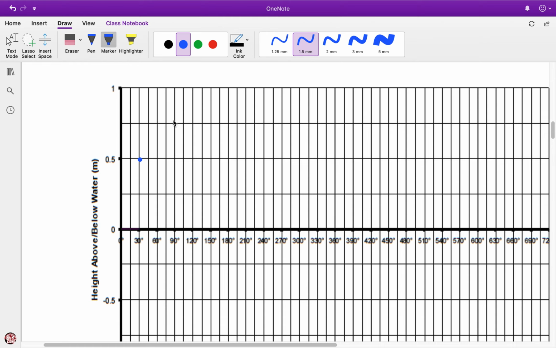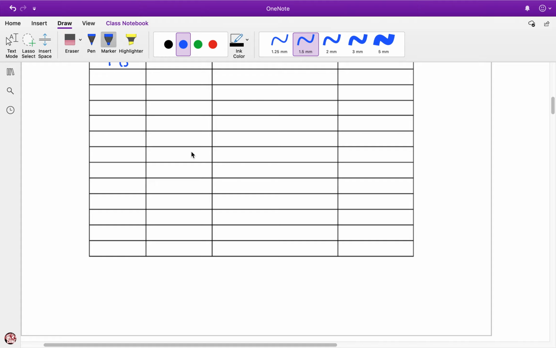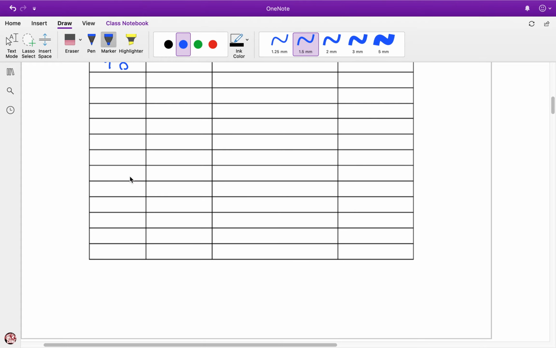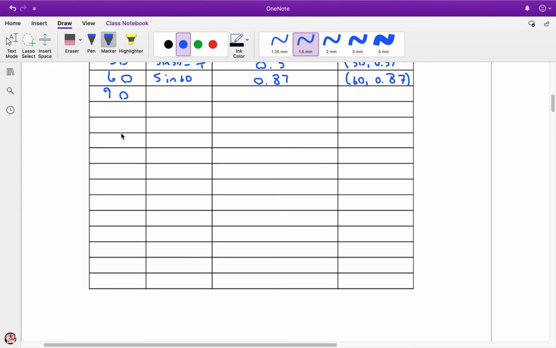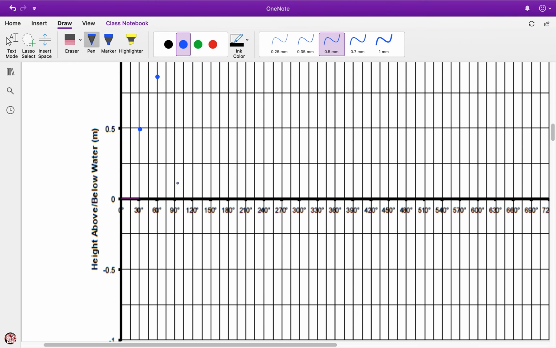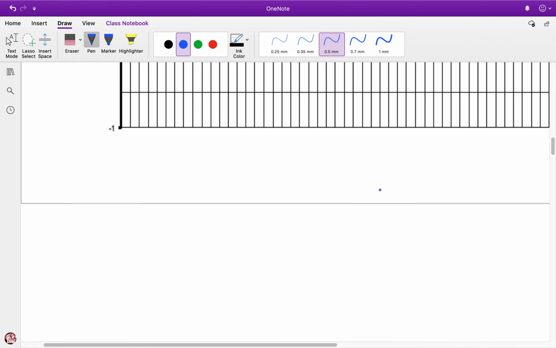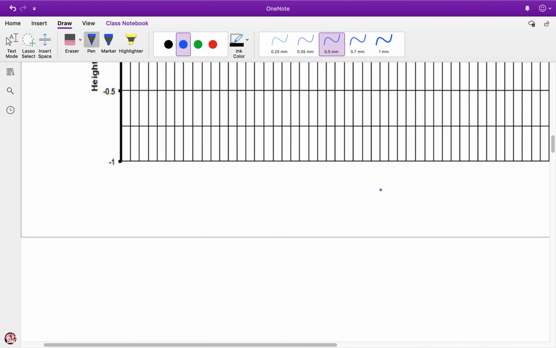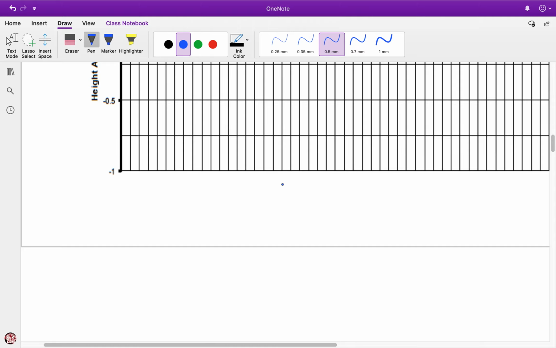90, oops, 60 is about there, and 90 is 1. Okay, and you complete this chart here for Freddy's whole time round. Hopefully you get to 360 by the time you get to the end of it. Filling this chart in, and then graph it and connect your lines. So pause this right now, then restart it when everyone's done.